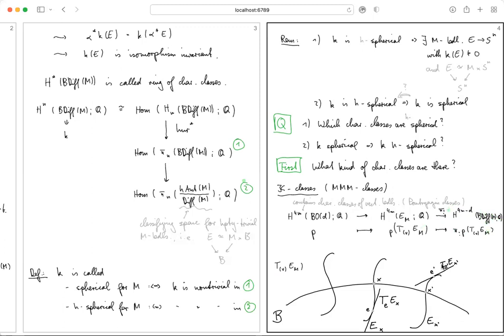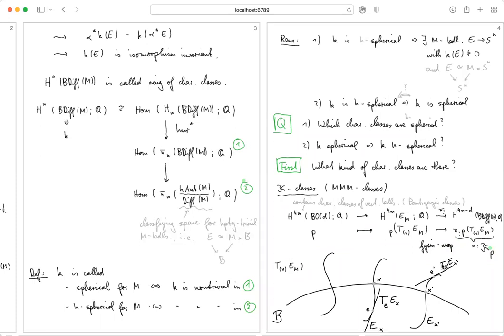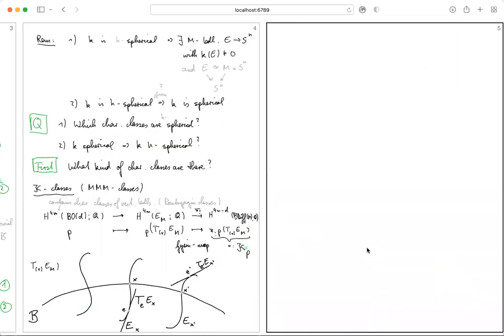And maybe instead of explaining what this map is, let me give you the name. This is sometimes called the Gysin map or fiber integration. So if you are interested, you can look it up, and you will probably get a better explanation than I can give you in a minute. And so this class is defined as the Kappa class associated to the characteristic class P for vector bundles I started with. Okay. So this is one way to define characteristic classes for manifold bundles. And sometimes these Kappa classes are also called tautological classes because they are very easy to define, since they come from these characteristic classes of vector bundles.